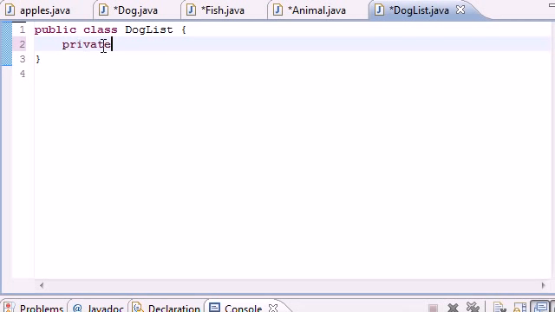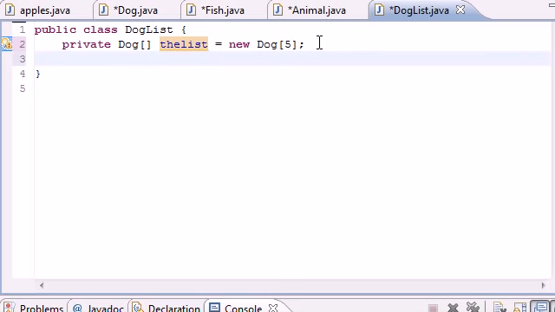Let's go ahead and make it private because no need to make it public. Dog, and we're putting dog, and we'll name the array list. And we'll set this equal to new dog with a parameter of 5, or an array length of 5. And we put dog in dog. Even though we named the array list, we put dog and dog right here because that is what objects it's going to be holding. It's going to be holding stuff from the dog class.